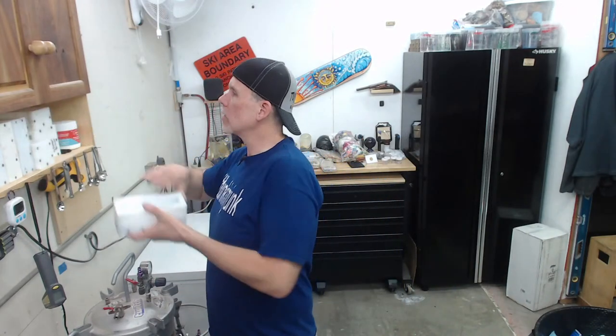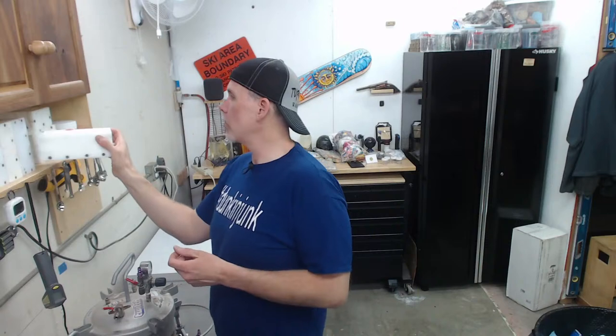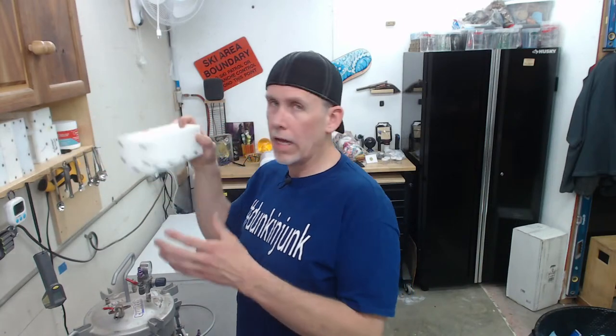So I thought we'd do a couple different things today. I wanted to do some pen blanks — I want to see how they turn out, what kind of look they have. I was thinking it might not be a bad idea to do something like stoppers or a handle. That's a case where you're not turning it down so thin that you won't see anything. With a stopper or handle, something like one and a half or two inches in diameter, you should be able to see some of them in there.